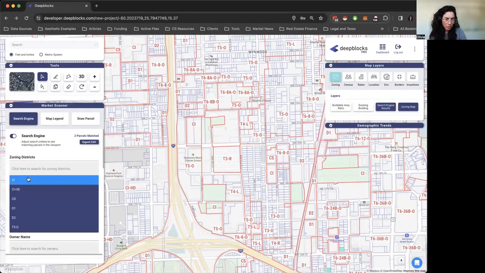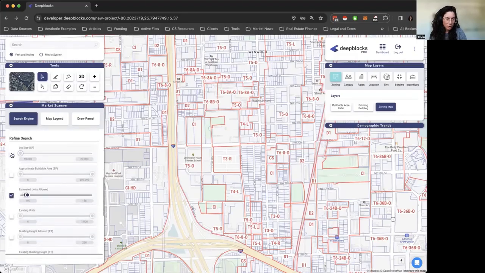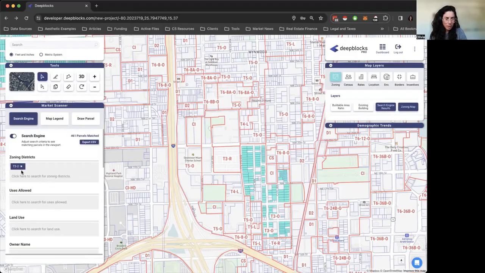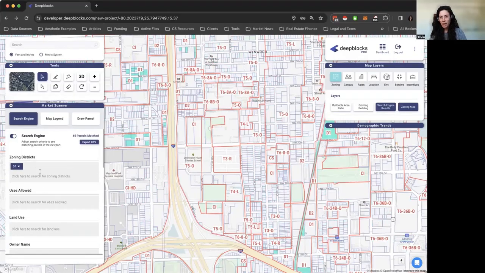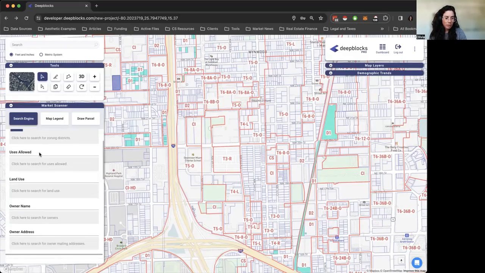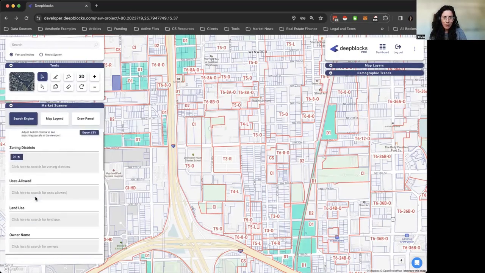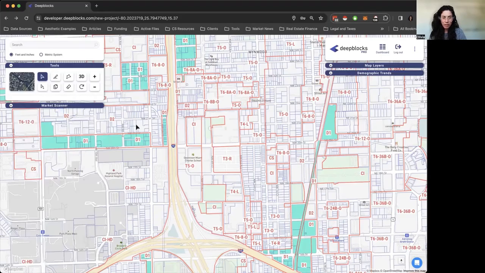There's no D1 zoning districts here. Let's see, T30. Oh, actually, I had some previous, let me go back to D1. If it's on this panel, it should mean that there are some on the viewport. So now we've just selected all the properties that are in the D1 zoning districts, and my apologies, I had some other criteria selected. So if you're looking for a specific zoning district, here they are, and the map will help you see that.